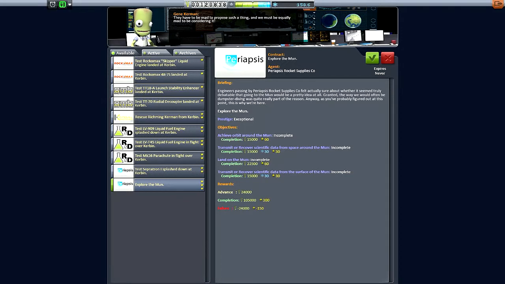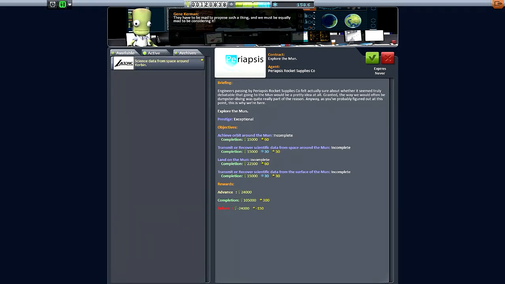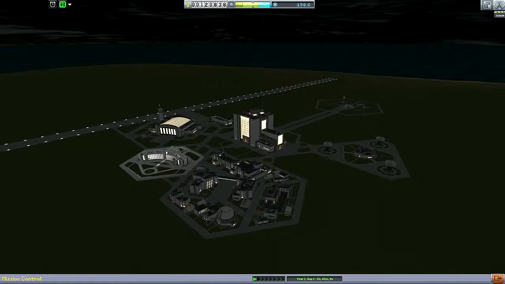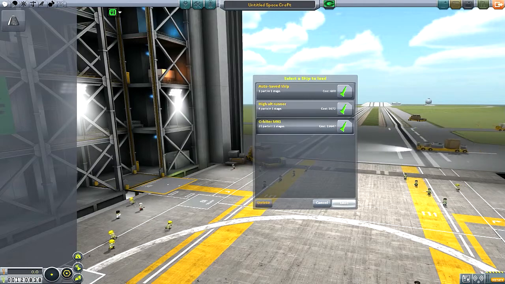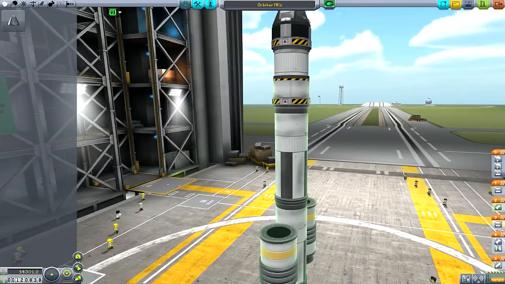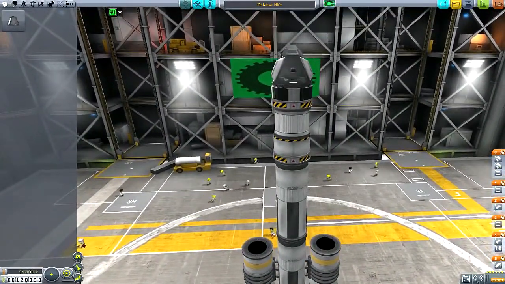Oh, okay. We can hold off on that one for right now. Okay. And I think we'll just do that one for right now. So, with it being a night launch, this should be fun. Let's see here. We have our Orbiter Mark 1. We'll go ahead and load that up. Basically, it's our same ship that we had before. Complete with goo.